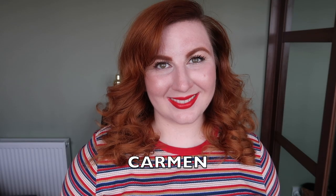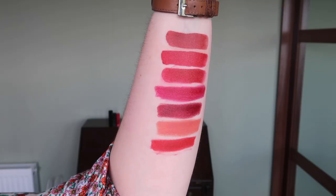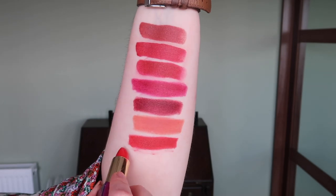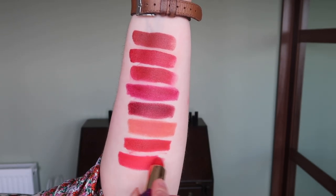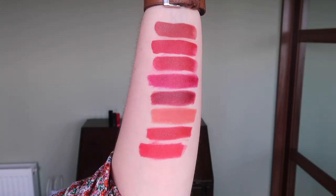Unfortunately everything I've just said about Rita can also be said for Carmen. Carmen — again you'll see in the cutaway I filmed it just ahead of last week's video — the colour is so beautiful, it's got a kind of orange through it. I love the name, it reminds me of the Lana Del Rey song. I really really like the colour but the formula is just so wet I don't feel safe wearing it, so I'm definitely getting rid of Carmen. It's a super bright sort of tomato red with a hint of orange through it. So we now have four going, two staying, and two on the maybe pile.